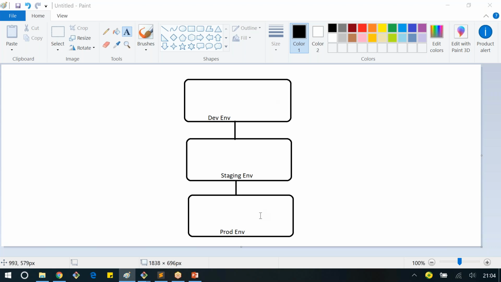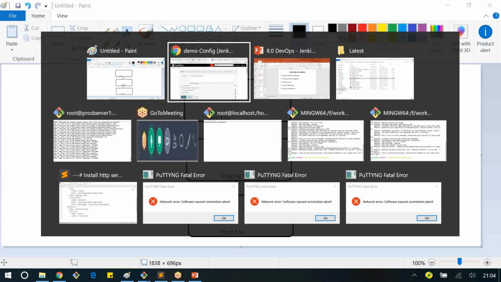Let me create three more jobs. This demo we skipped earlier, which was just to understand how we export the jobs, or how we get the output of the jobs, or how we enable email notification. That is the purpose for which we used it. Now let me define three more jobs.